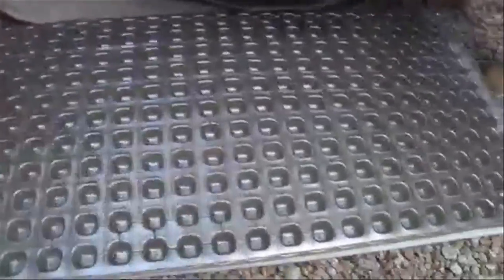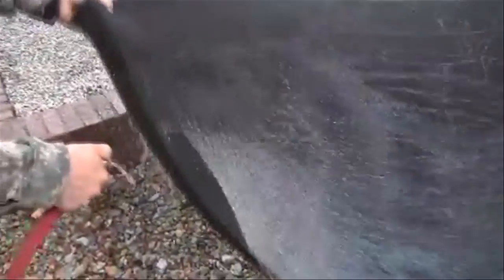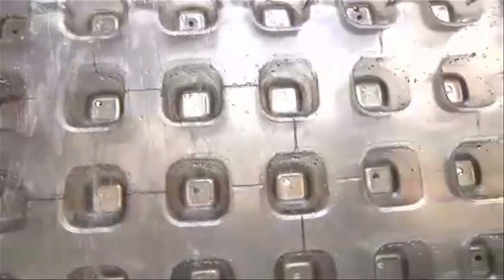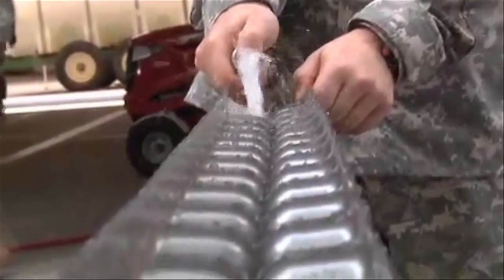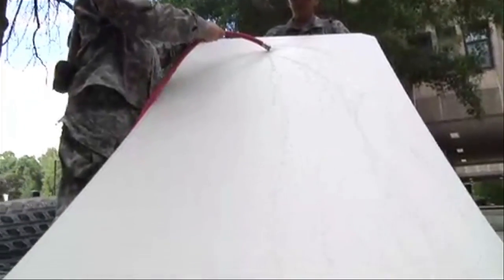The leadership at Fort Benning — the drill sergeants absolutely love what they can do with the mattress. They can take the mattress covers off, wash them, reinsert the guts of the mattress, and they're ready to go. Over that year period, that unit has experienced a big decrease in their sick call rates.